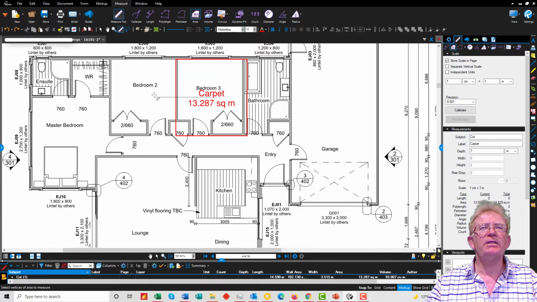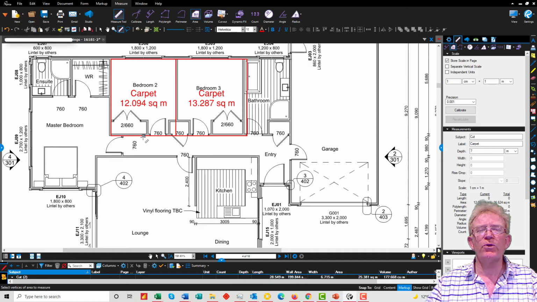So if we move into the plans here, I'll just zoom in there, and I take that area tool there, and then I go here and, see how it's got a little plus, and I hover out and I go across the room, and bang, there we have it, the carpet, which is also added to the other carpet area, and I can do it room by room.